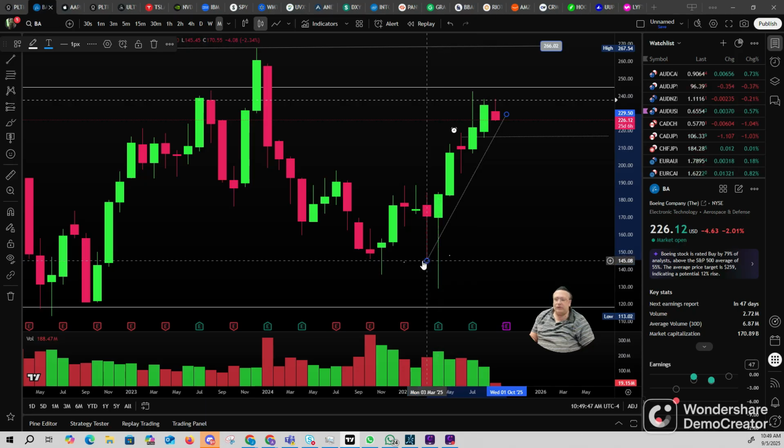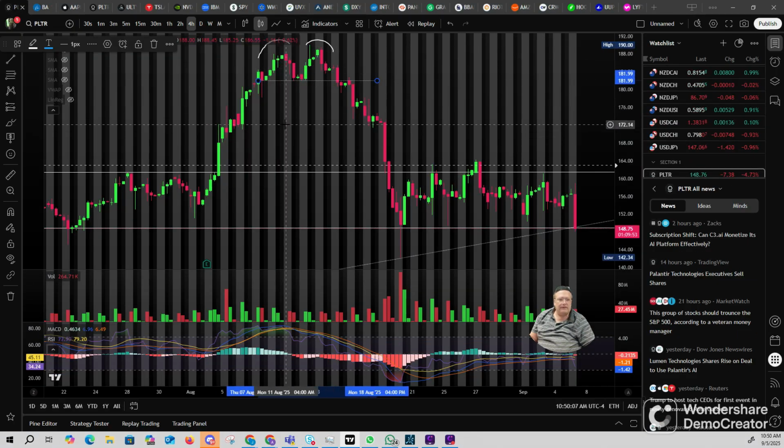What would you call it? I can't see through a crystal ball. I'm not a psychic, so that's why we use the charts, and that's why we use our trend lines, our support resistance. And it's also important to notice patterns. Like earlier, I showed you in Palantir, you had that double top that could have come useful to anybody that was trading. I'm even kicking myself that I didn't take that trade, although I am a long bias on the stock, so it's always hard for me to trade against something that I own long term.